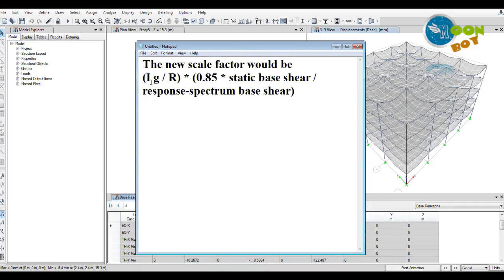The new scale factor would be Ig by R into 0.85 if we are taking 85% of the base reactions, then 0.85 into the static base reaction what we have obtained divided by the response spectrum or the time history base shear. So the base shear we should divide the static by the time history.